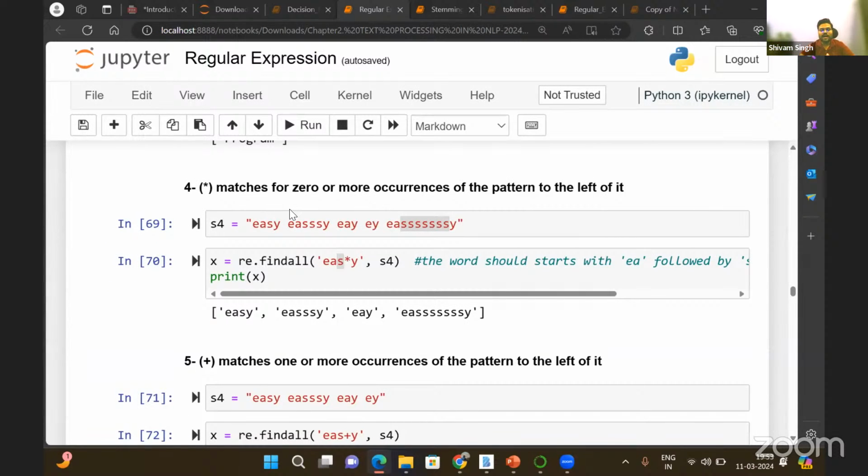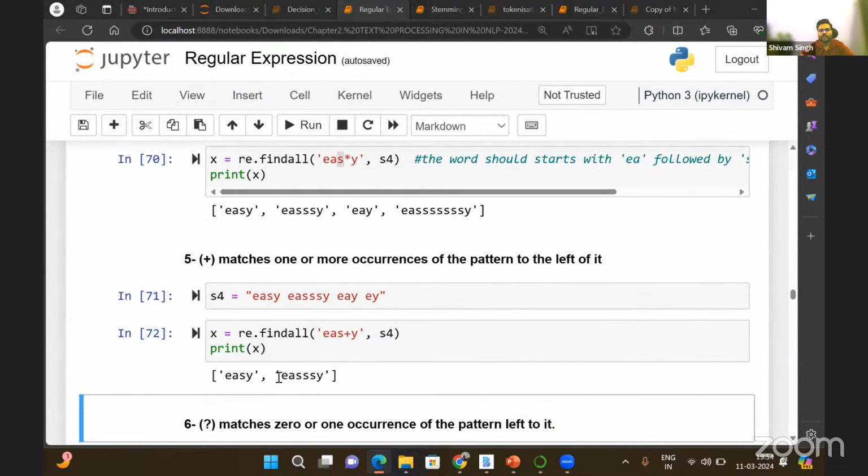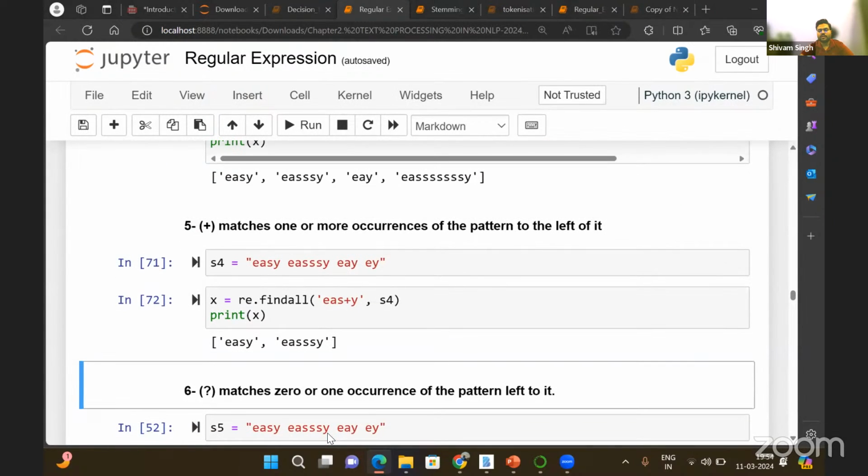So star will check for 0 or more occurrence, plus will check for one or more occurrence, and here it is written as 0 or 1 occurrence. Now, guys, let me know which values are going to print. We are looking for 0 or 1 occurrence, not more occurrence. Write the output into the chat box.